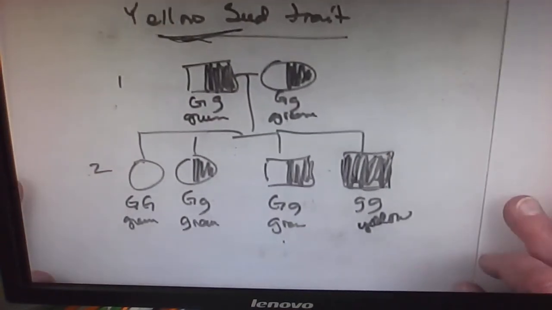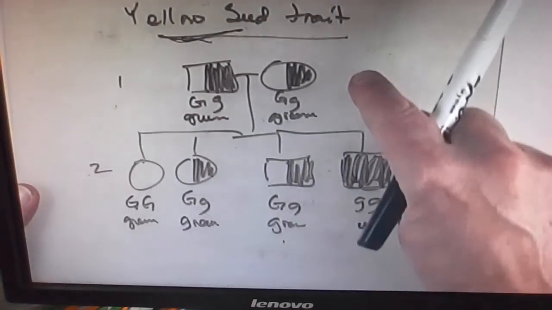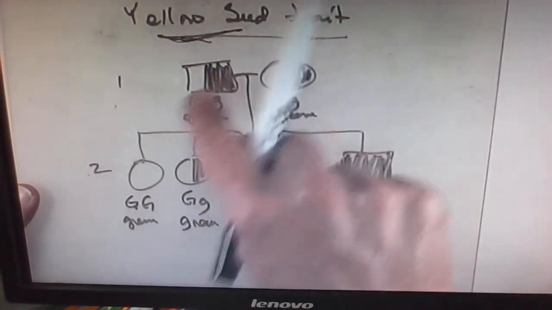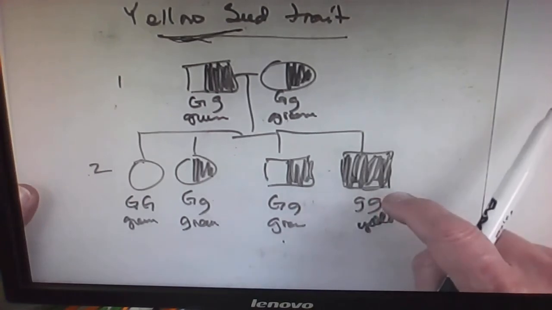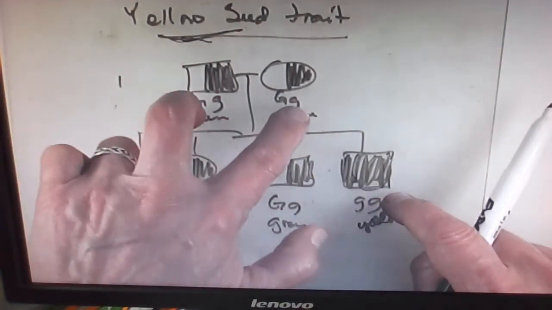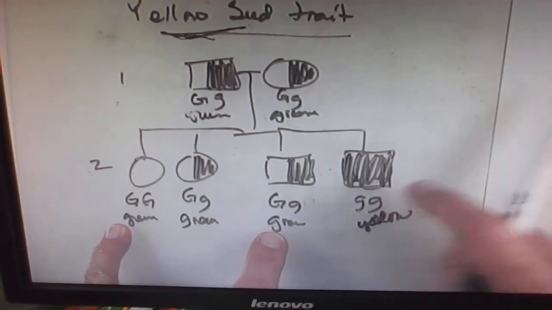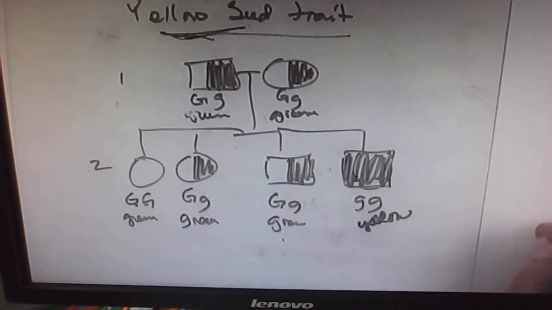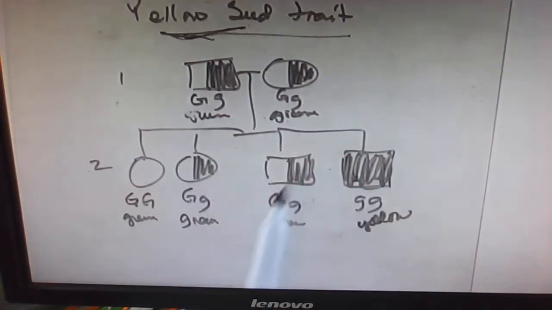So, think about what's happening in this pedigree. We have grandparents, or we have parents and children in this family. Nobody has yellow. Parents aren't yellow. Brothers and sisters aren't yellow. All of a sudden, seemingly out of nowhere, here's a kid that has yellow. Recessive traits, recessive inheritance, sometimes looks like it appears out of nowhere. It's just like, boom, it's there. So you have to watch out for that.